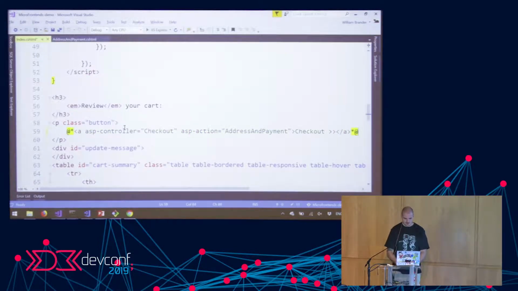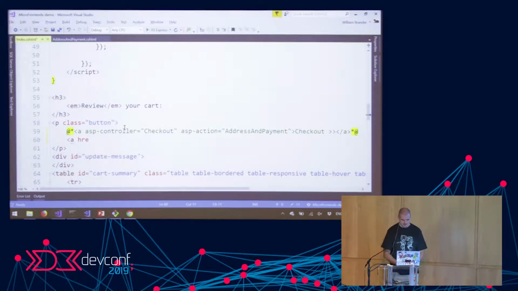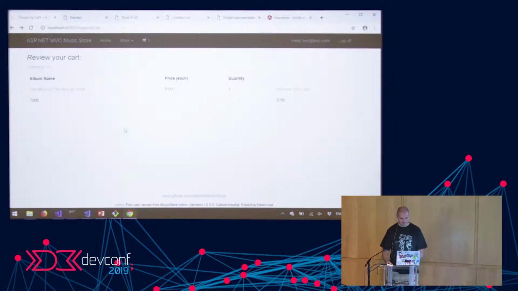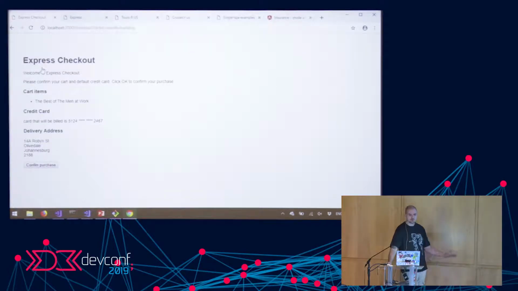Instead of redirecting to the checkout controller, why don't we redirect to that separate application? So I've deployed it locally. Have I typed in this correctly? Checkout, and we pass through the cart ID equals whatever. So now when the person clicks the checkout button, once it refreshes... Okay, so now when you click the checkout button, you get redirected to a separate payment application. Okay, sort of cool, whatever.